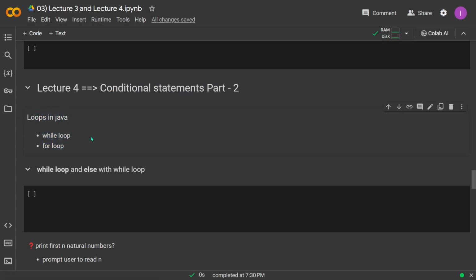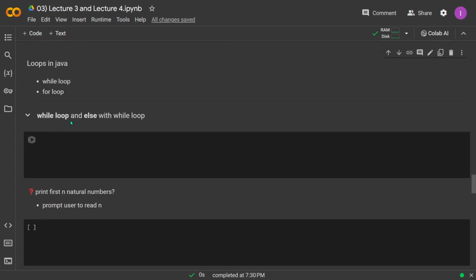Loops are very important, along with if else conditional statements. These are the basic fundamentals. You should know these topics to understand the advanced topics. If you want to learn DSA, data structures, then these two topics are a must. You have to learn all the topics, but these two, loops and conditional statements, that is if else, nested if else, all these things, are very important. So do understand the code correctly and practice accordingly.